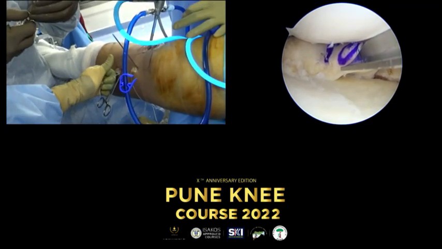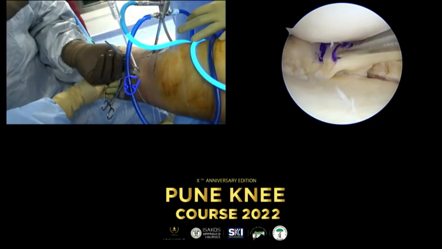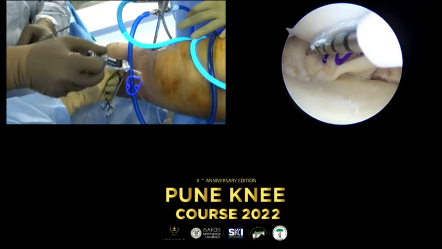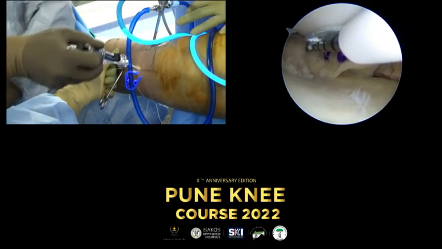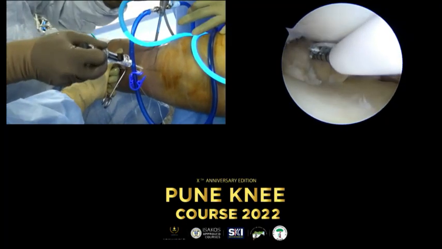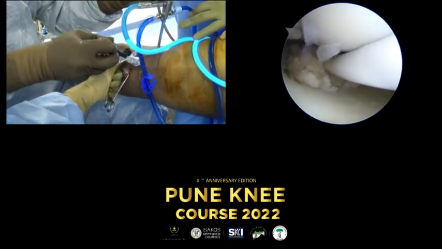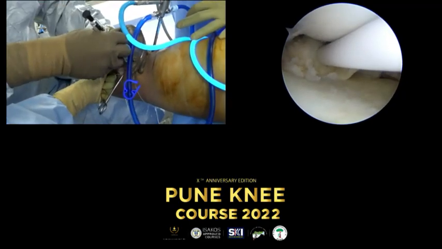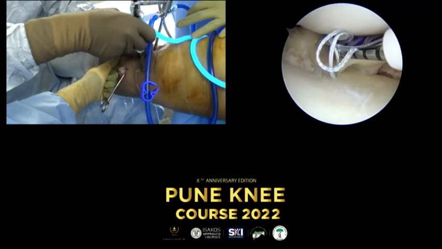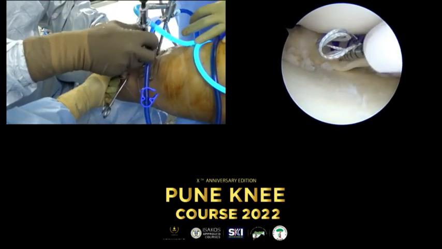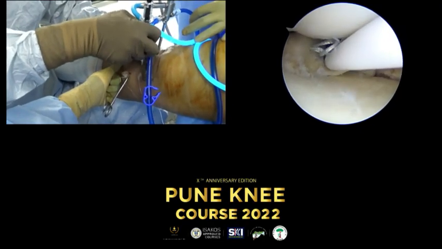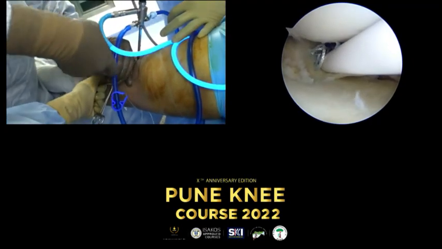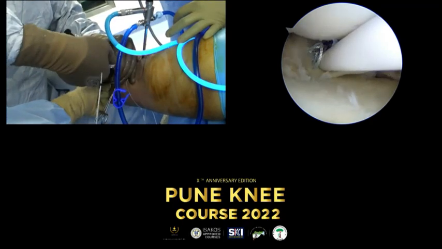So typically, Pablo, what is the minimum distance between two meniscus sutures? We still don't have a logical answer for that, but in your clinical practice, two sutures should be placed apart by how many millimeters? I agree with the first observation. There is no logical or biomechanical answer. I am not very aggressive with the number of sutures, so probably 10 millimeters. But again, this is a random answer.